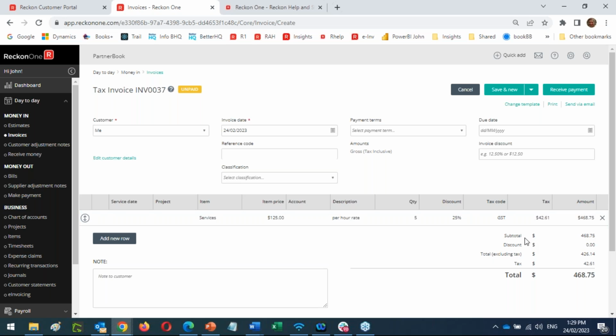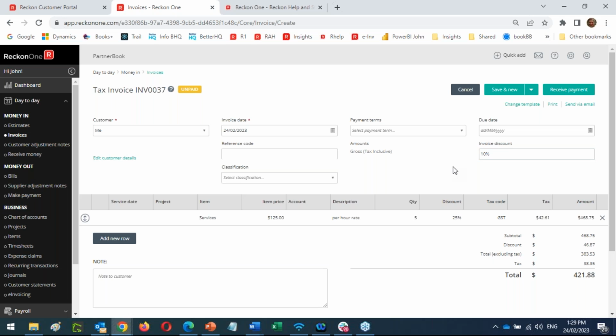Okay, and then below we've got our subtotal. Now, we notice there's a discount here, and it's 0. That's because this discount line actually refers to this invoice discount. So this invoice discount will discount the entire invoice. Here, this discount item is just for this one particular line, and it adjusts the amount, and that drops into your subtotal, and it is not reflected in this discount line. Only this invoice discount will be reflected there.